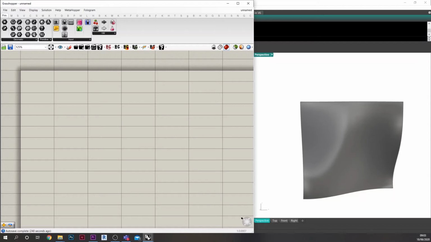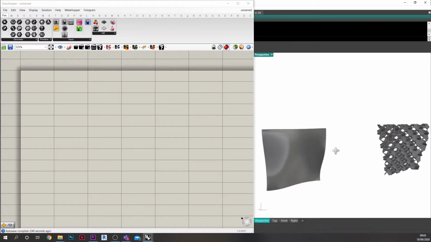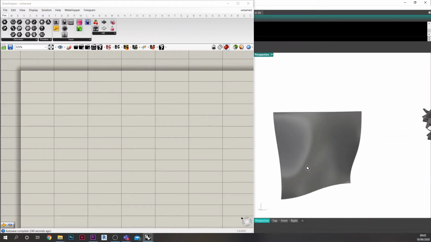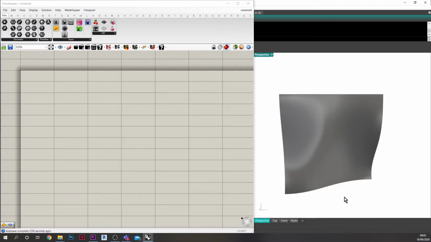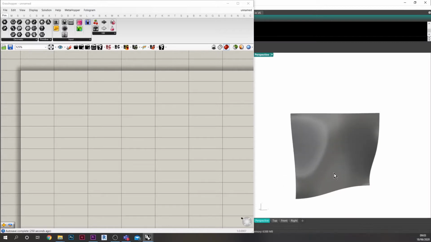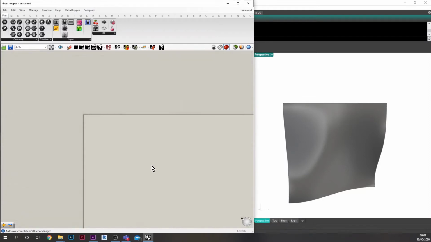Hi, welcome to this other tutorial in which we will start from the same surface as the one with patterning, and this time we will try to put some geodesic curves on it. We will see that they have special characteristics, which is that we can make stripes of paper or wood to cover the surface. So let's start from components, a small component I made and that I will give you.